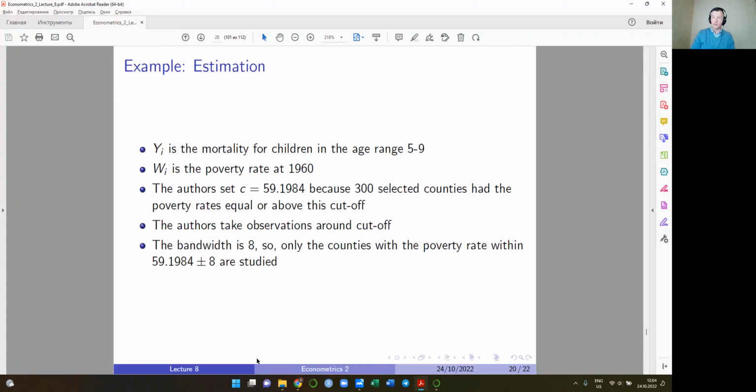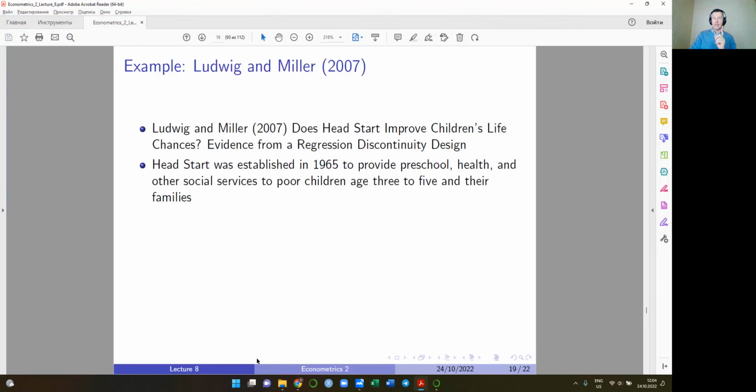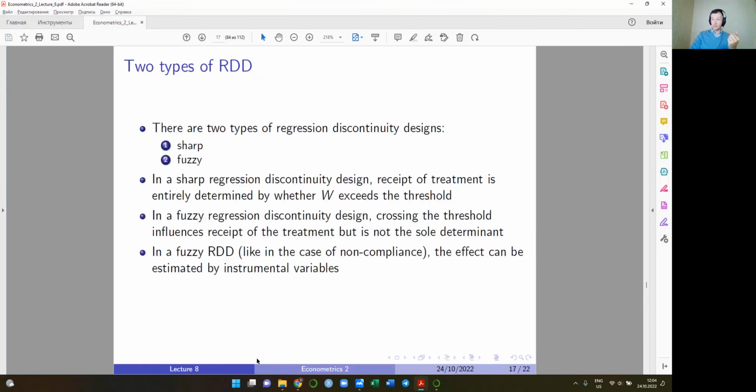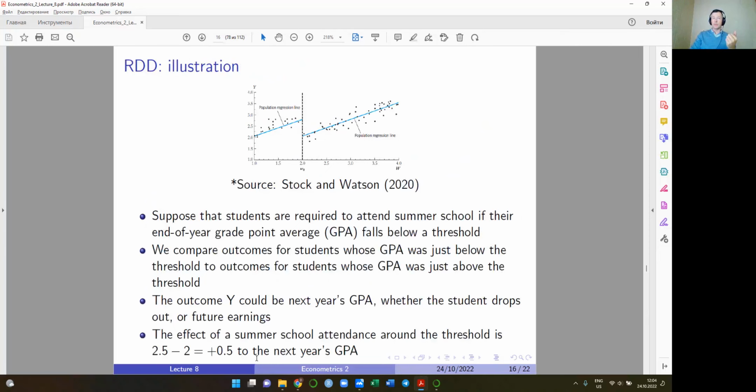The treatment and control group in regression discontinuity is not the whole part of those who are treated and those who are not treated. The main idea here is that when you talk about treatment and control group, you need to concentrate on the observations closest to the threshold. Those who are here, you can call the treated group, and those who are here, you can call the control group.